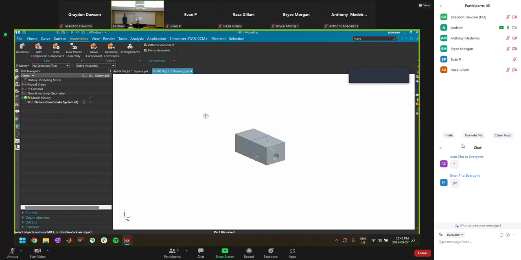So what we're doing right now is, we just created this new part file assembly. And if you go on the side here, there's the modeling, the part navigator, which we're in right now, and then there's the assembly navigator. So we just made an assembly with our part in it.